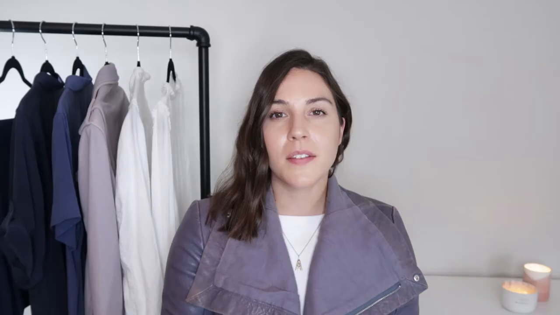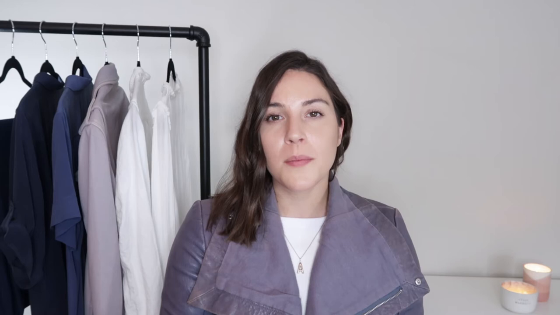Here are some examples of color palettes using different versions of the same colors for cool and warm undertones. Now that you know your undertone, the next aspect of color analysis we will look at is value. In color theory, value is defined as the relative lightness or darkness of a color. When choosing your perfect color palette, it's important to consider not only the value of your skin, but also the value of your hair and eyes.